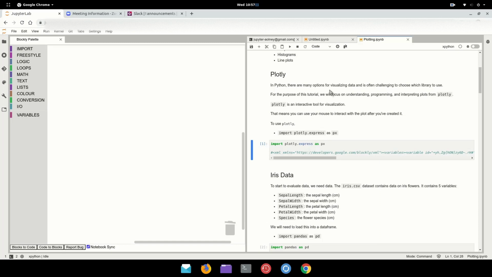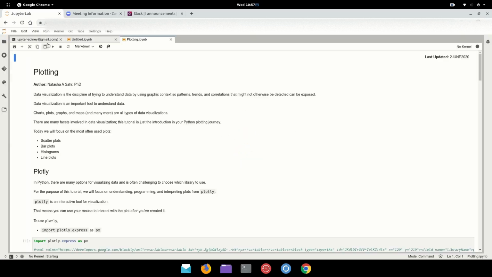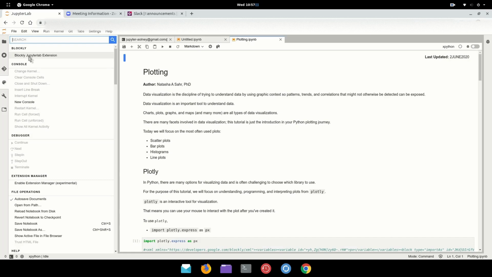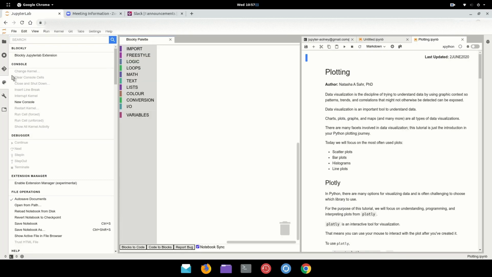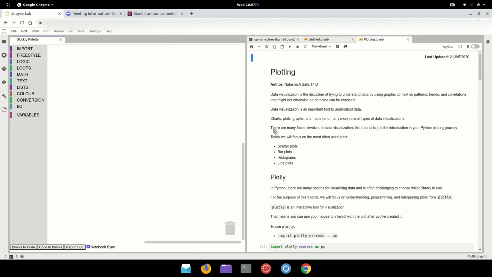So let's show you how to get out of that particular problem. There are different ways of dealing with it, but let's show you one way. One way is to refresh your browser, and this will make Blockly forget about everything it previously knew about what variables are defined. So I'm just going to reload the page. Jupyter is smart enough to open up my tabs again. The Blockly extension is currently not that smart, so I'm going to open it again. And now I have Blockly.